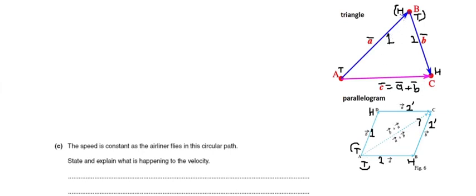The only difference is that here we are connecting head and tail of the vectors, and here we are connecting tails of the vectors. When we connect head and tail, the third side directly is the addition of the vectors, and when we connect tail and tail, we have to draw the two additional lines to make the parallelogram, and the diagonal is nothing but the addition of the two vectors.